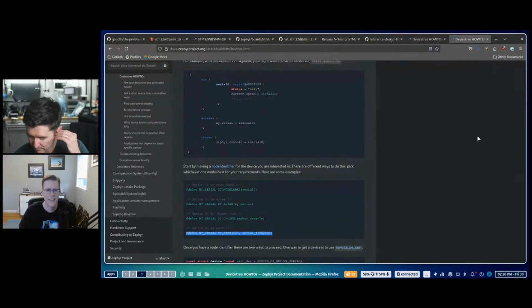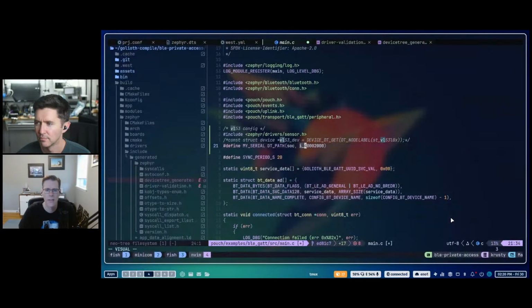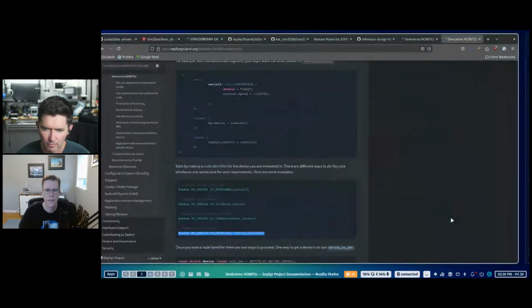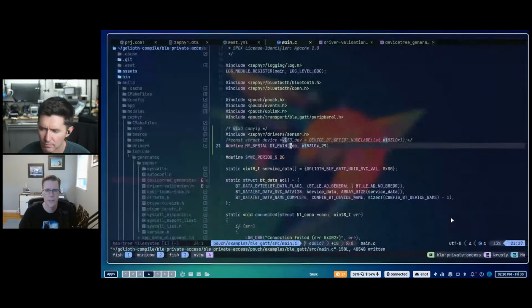How did they get this? iSerial. I think it's this with an underscore here, and it's going to be I squared C3.